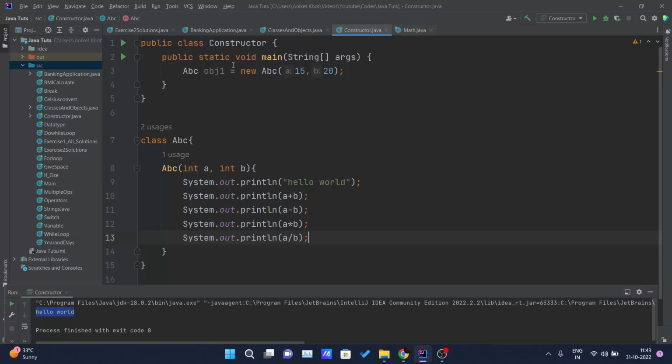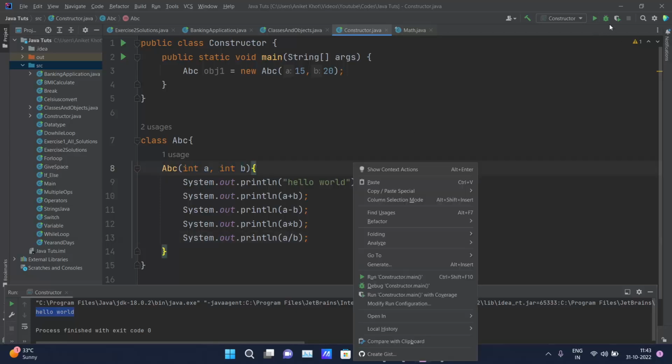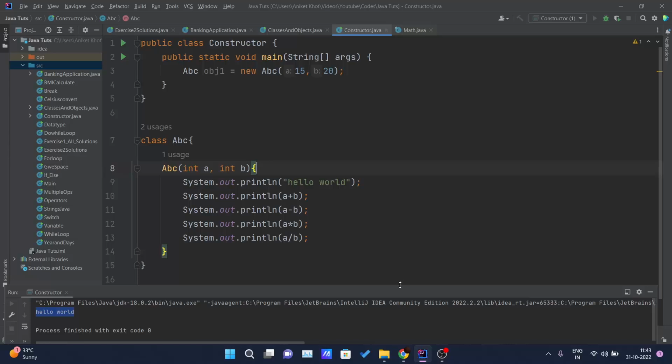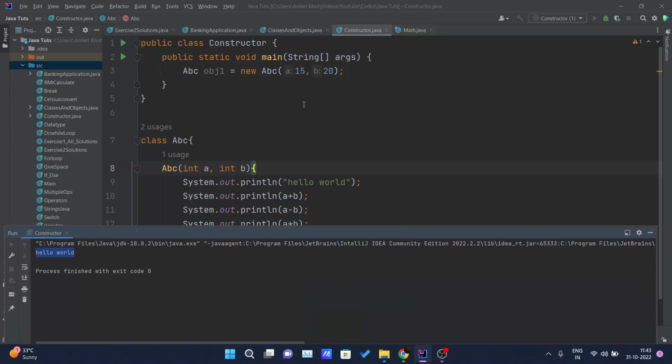The purpose of showing this is that whenever you create an object with a parameterized constructor, we have to pass the parameters to that constructor right there, and the constructor will get those parameter values and process the information accordingly. Now if I run this, it will print.